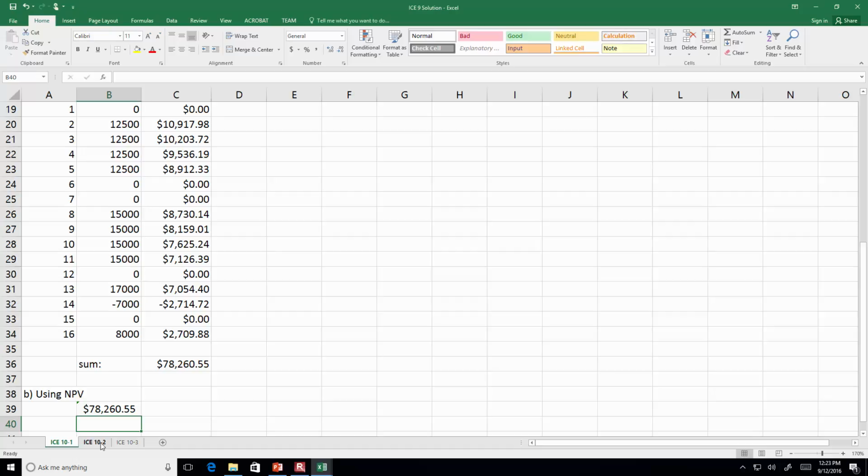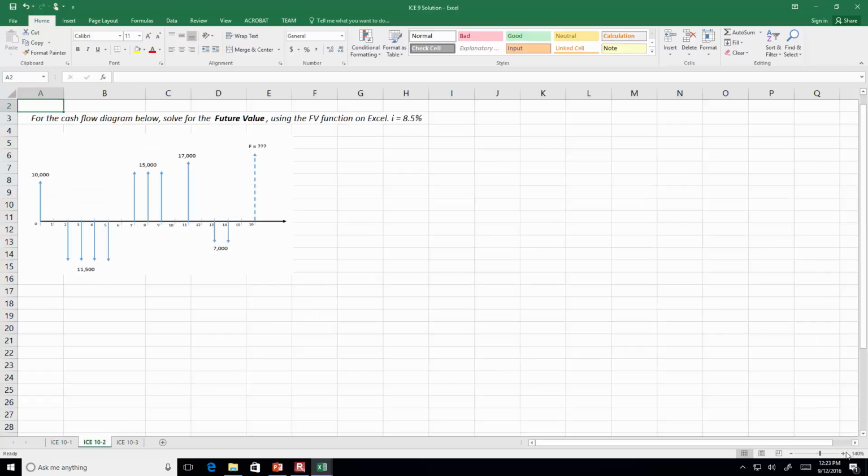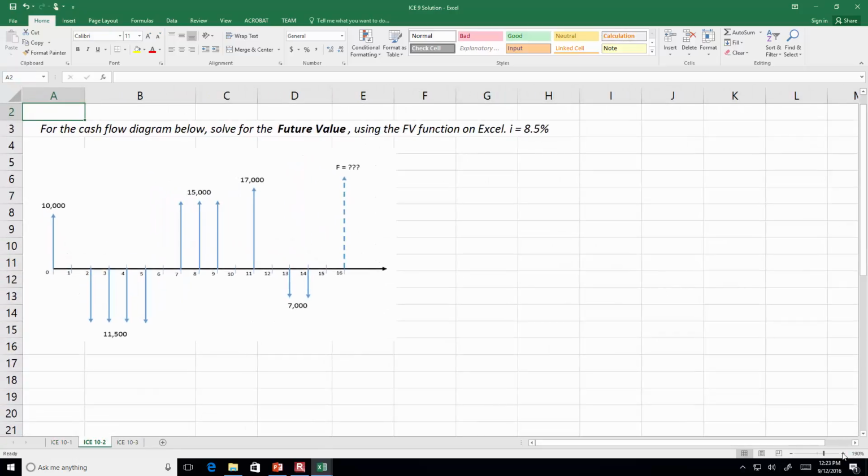So there's a different column there that we weren't using just now. For this second one, here's our cash flow diagram. And the way that the FV function works is you're going to need to know how many years it is until year 16. So I'm going to stop talking and give you some time to think about that, and I'll be circulating around in case you have questions.